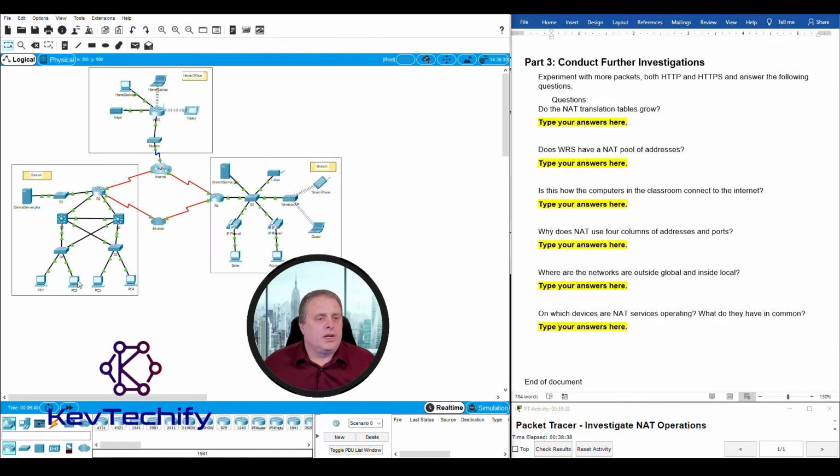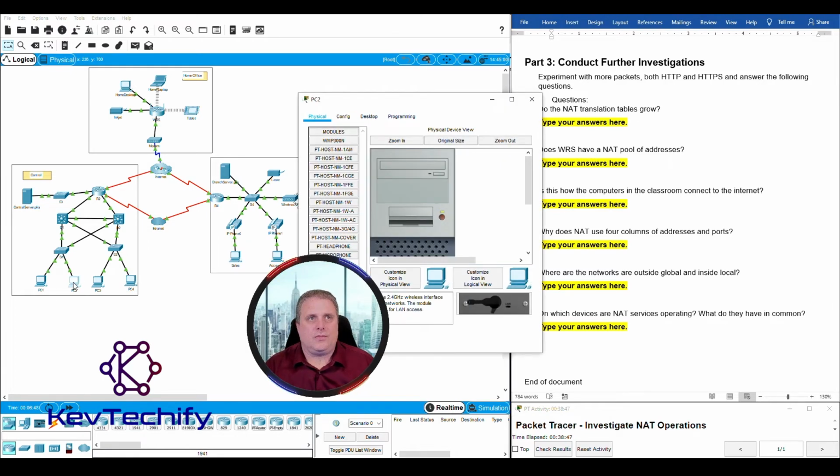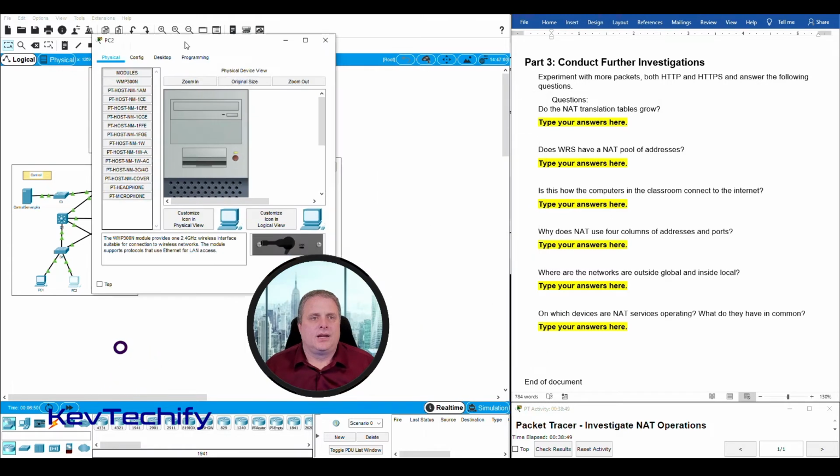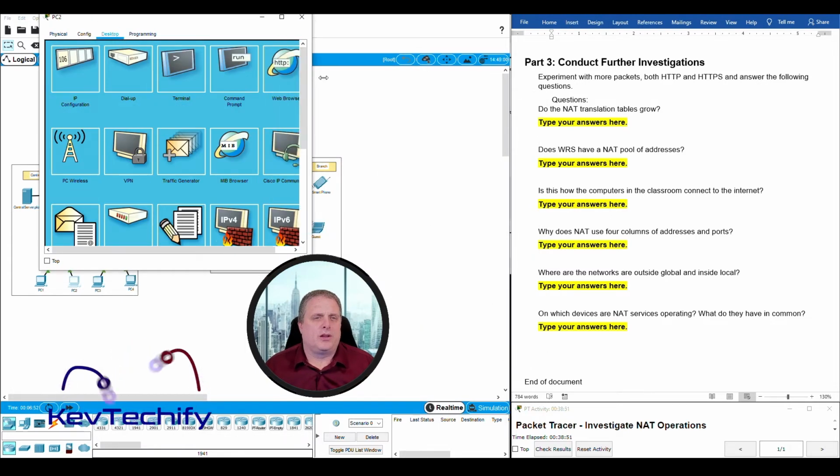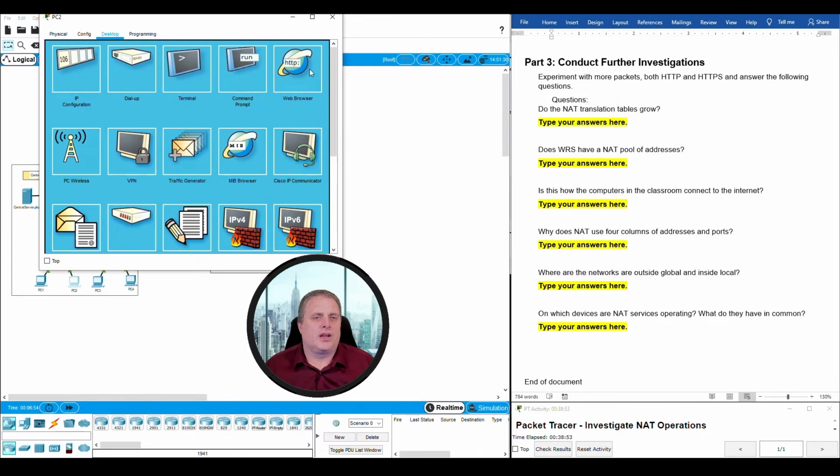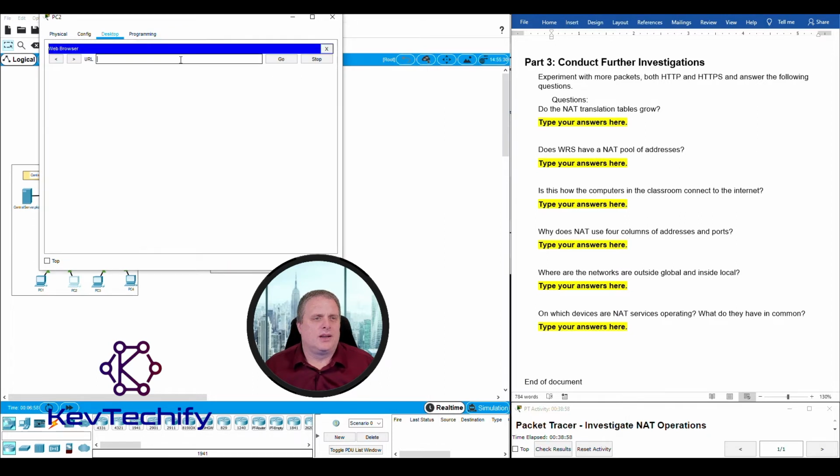What I'm going to do is go to PC2 and open up the web page for our branch server. I click on our desktop tab, make it a little bit bigger right to left so I can see my web browser app. Click on that. And then I put in branch server.pka.